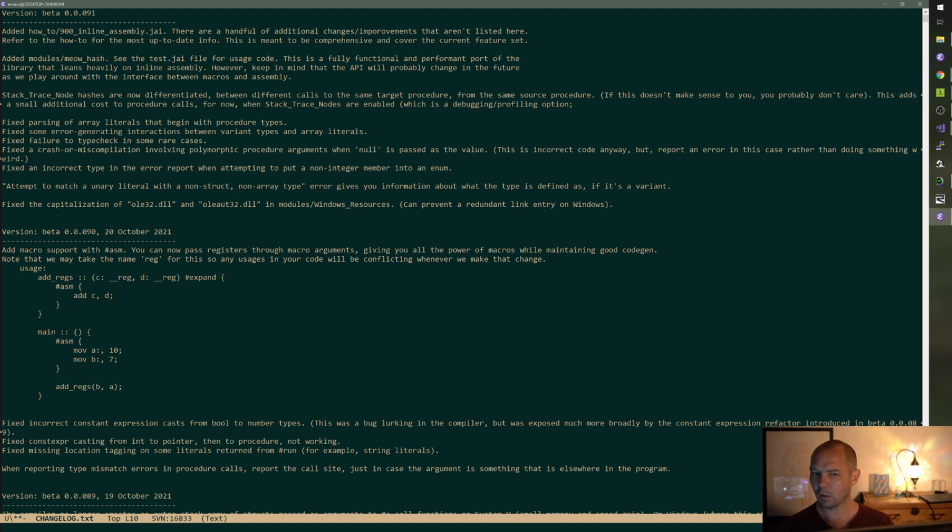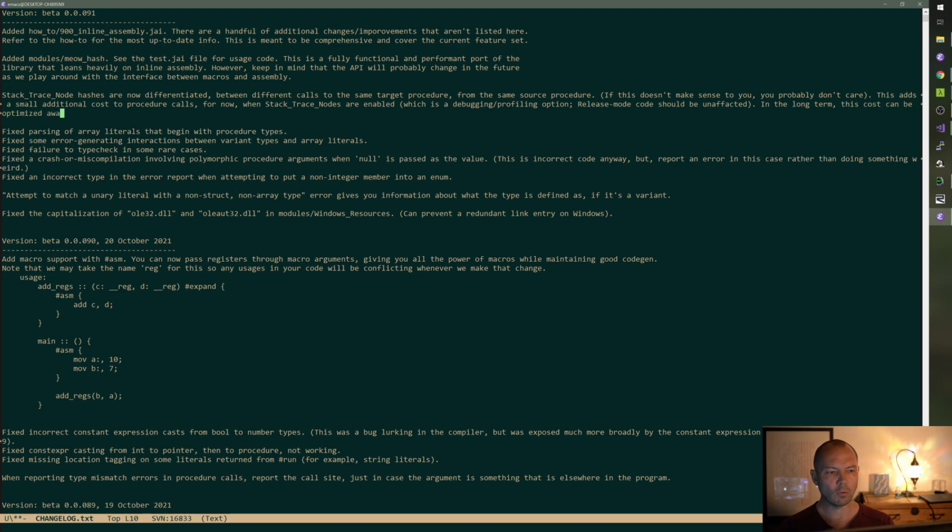Release mode code should be unaffected. In the long term, this cost can be optimized away when there is only one call to the target procedure inside.